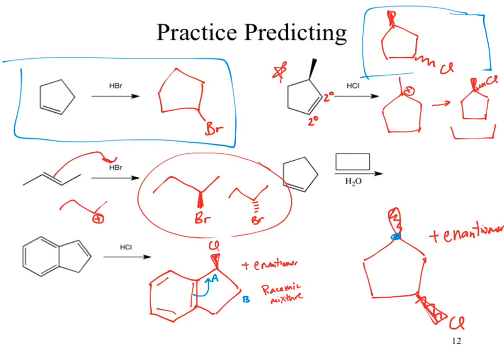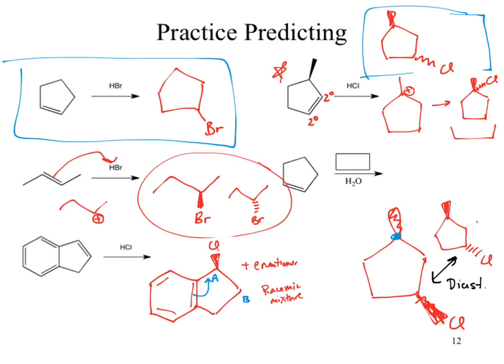Okay, so the two products we would end up with, we'd have this product and we'd have the methyl still wedged with the chlorine now dashed. What is the relationship now between those two structures? They're diastereomers. So if you see wedges and dashes in a reaction, if you have a chiral starting material, you will end up with a chiral product very likely. So watch out for that.